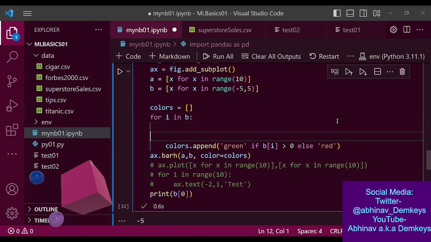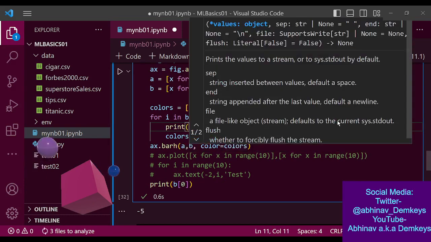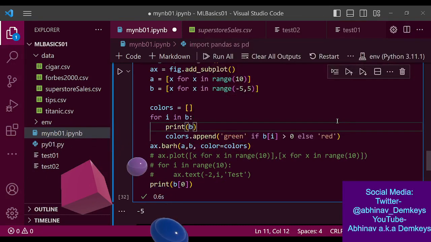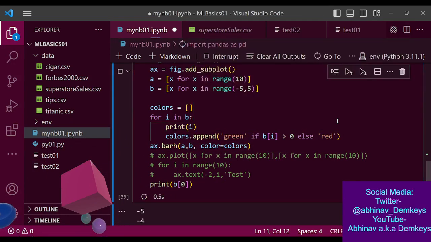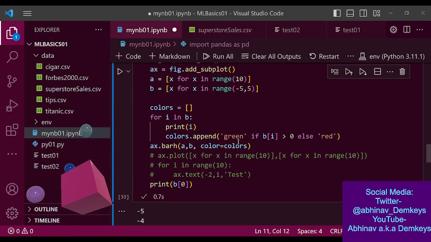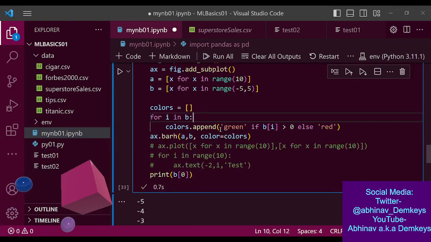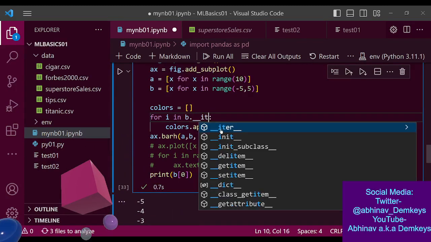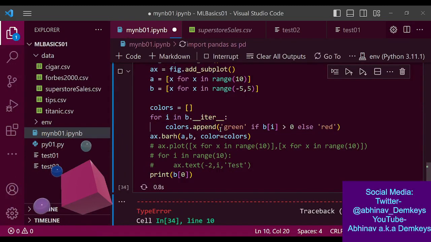Let's try printing out what this is reading. Okay, so the issue is that it's reading out this. What if I do dot, what if I do this?